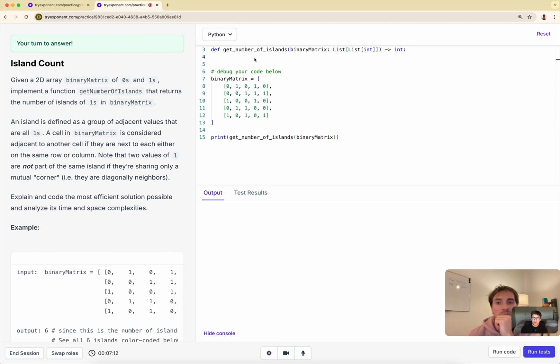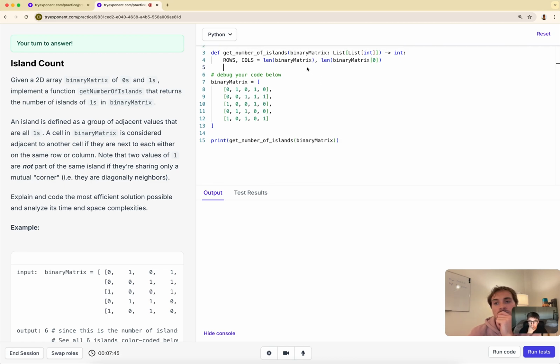So we can store the length of the rows and the columns in these two variables. And then we can create a set containing the cells that we've already visited.